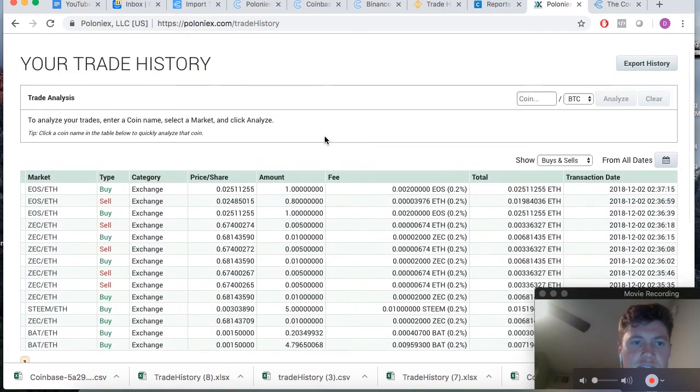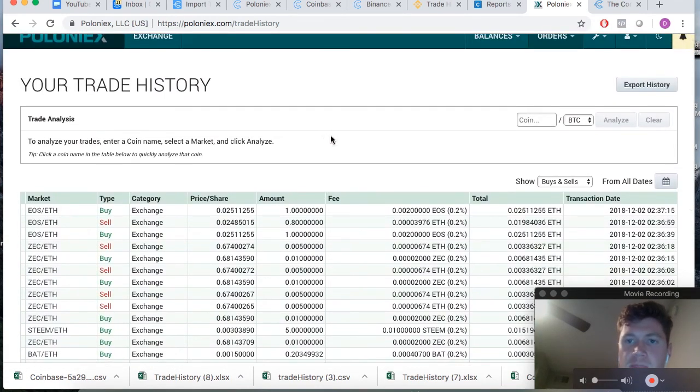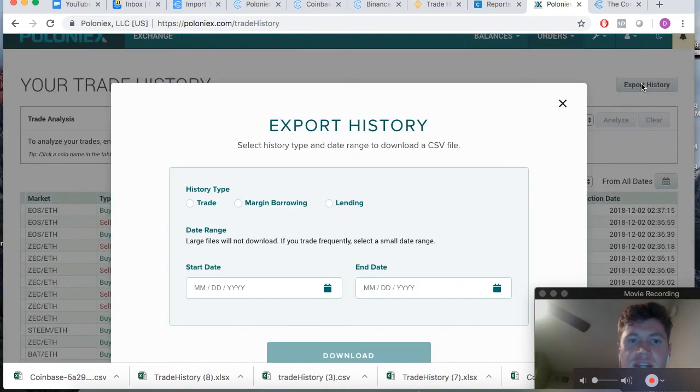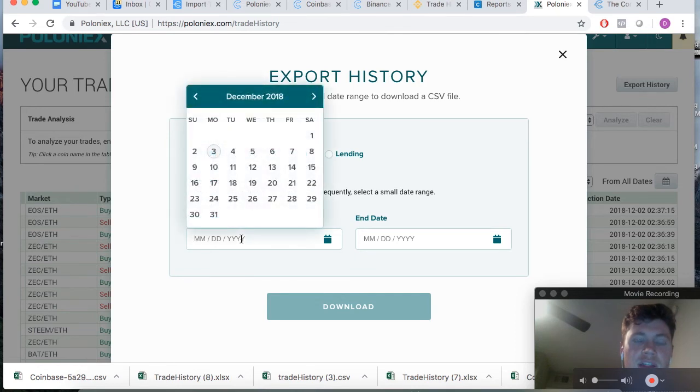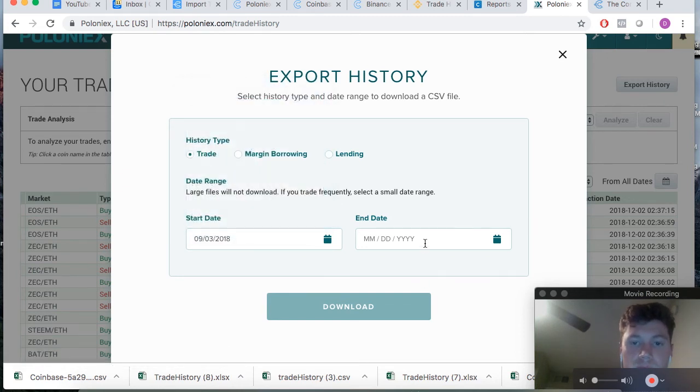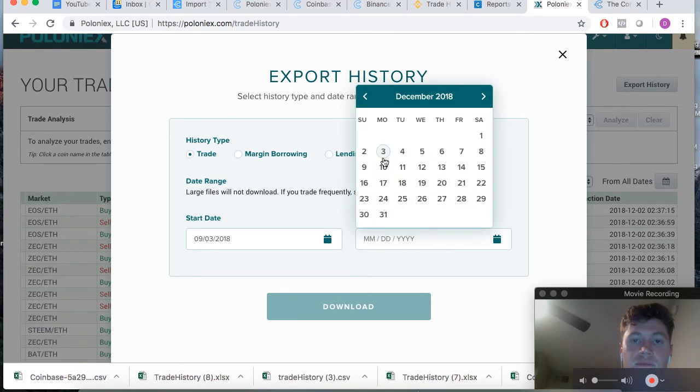Okay, so this details the trades, and then I'm going to export this history. They've changed it a bit. We're going to go History Type, Trade, and this is similar to the Binance component. I'm going to select the date range where I know my trades exist.